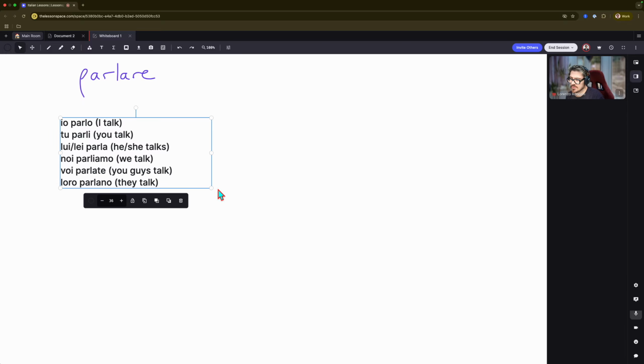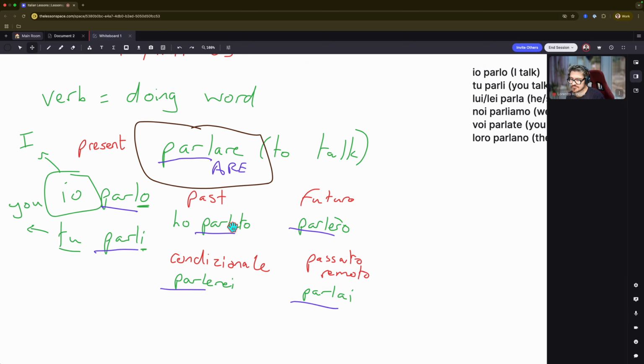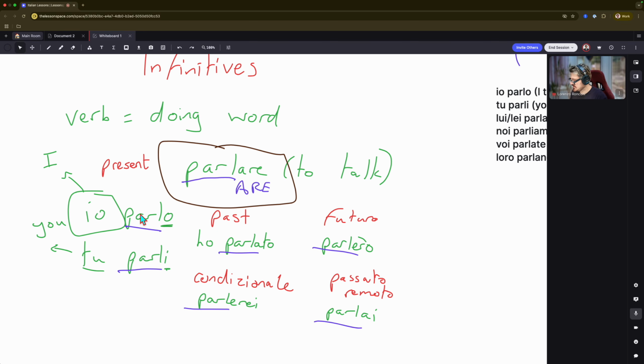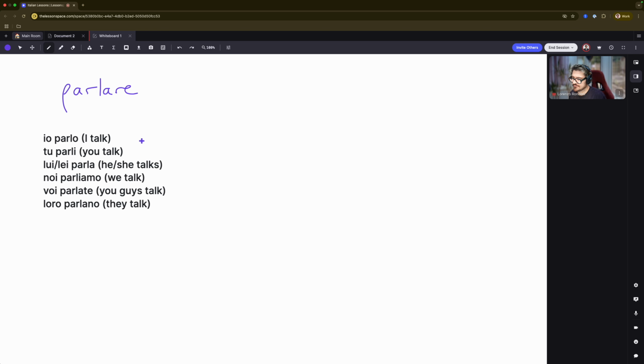Okay, so what do we uncover here? We saw in this left section of the diagram where we have present, the O and I are the first two endings, if you want to talk about it that way. So basically what we've done is replace this ARE with these letters here. So we're replacing ARE with O, we're replacing ARE with A, etc., with all of these different combinations. Now, this is good news because this is a predictable pattern.